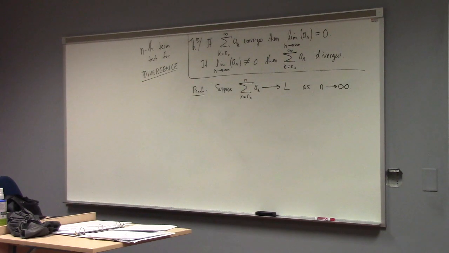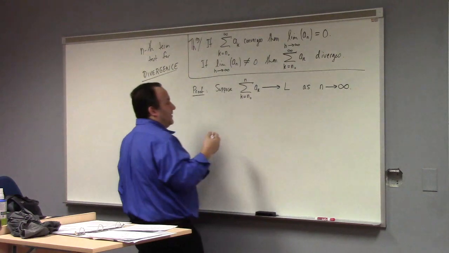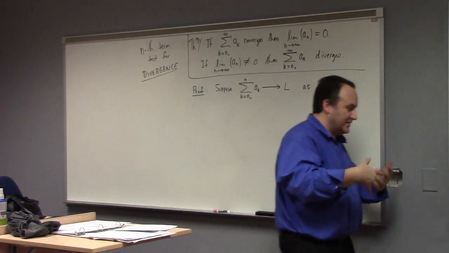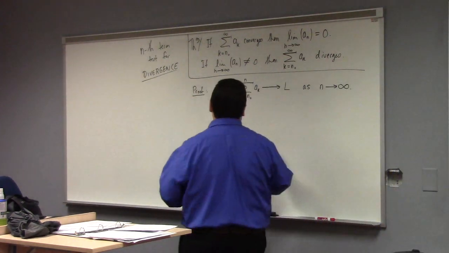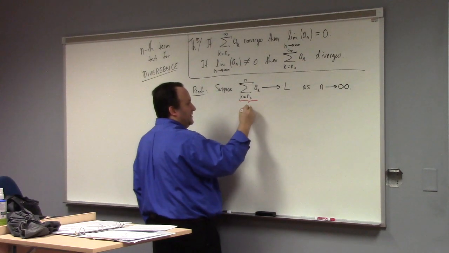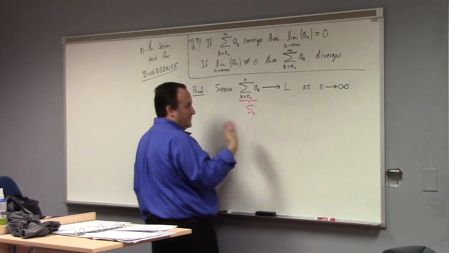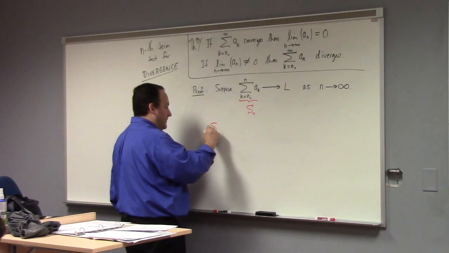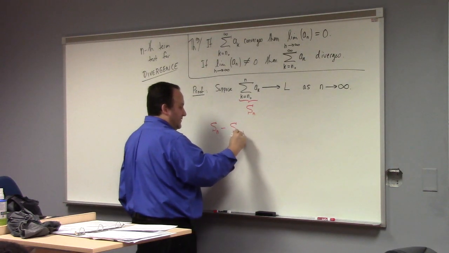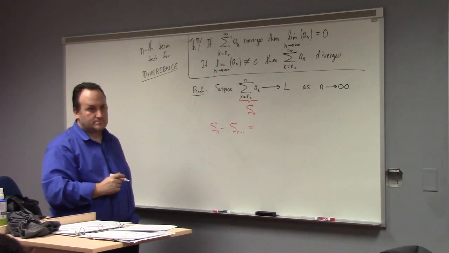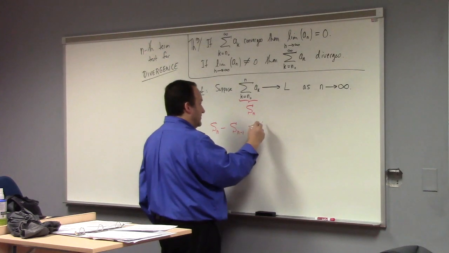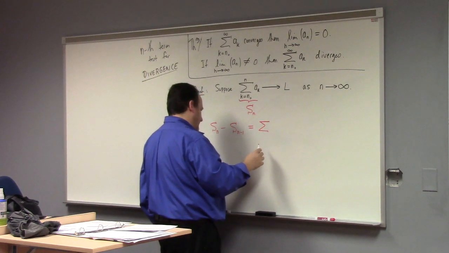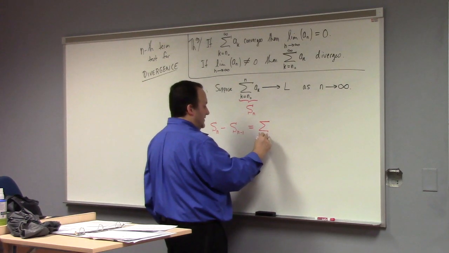Now here's a trick. Let's call this thing, well, maybe it's as good a time as any. Sometimes, you guys, it's helpful to have a shorthand for the nth partial sum because it gets old writing all of this, right? So a lot of times I use s sub n for the nth partial sum, if I don't want to write the summation notation for an argument. So check this out. What is s sub n minus s sub n minus 1? What's that equal to? Let me write it out. So you're looking at the sum k equals n naught to n.